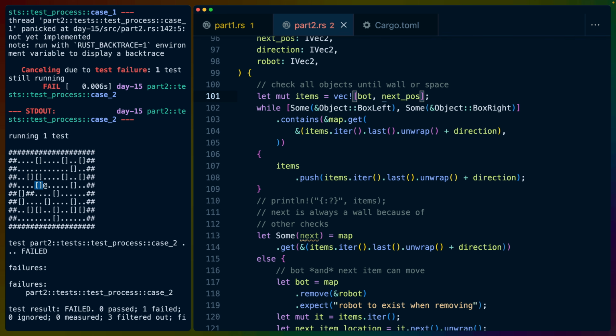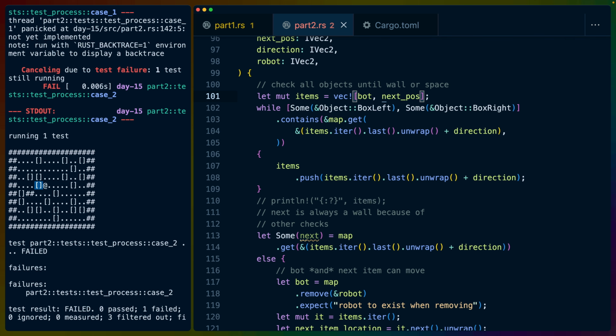So let's match on that object. It's going to be neither of these. It'll either be left or right. If it's left, and this is going to be items, by the way, so let items equals this. If it's left, next pos is an IVec2, and the right hand value is the right one to return. And then this is vec next pos plus IVec2 neg x next pos. So we end up with this items that has the left and the right hand side of whatever box we're trying to move up or down. So items is now multiple items.